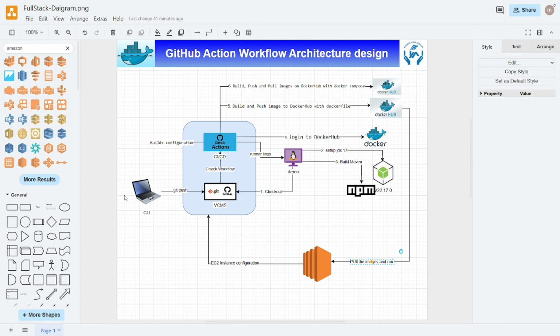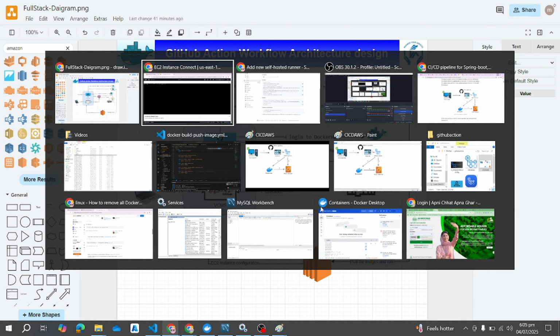Now I will go back to my local machine, where whatever I have done and recorded is available on my YouTube channel, Max the Service. And now I am going to achieve this. After configuration, the workflow running, login and pushing to Docker Hub, we have also pulled images from Docker Hub and run everything locally. So now I want to deploy these images as containers on the remote EC2 instance on Amazon. So what changes do I need to make?